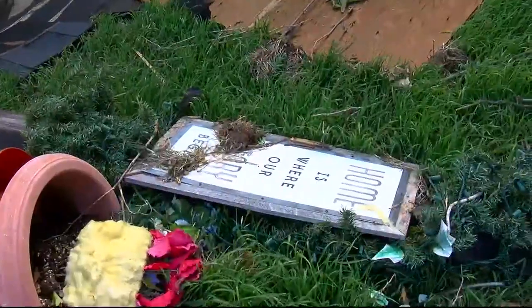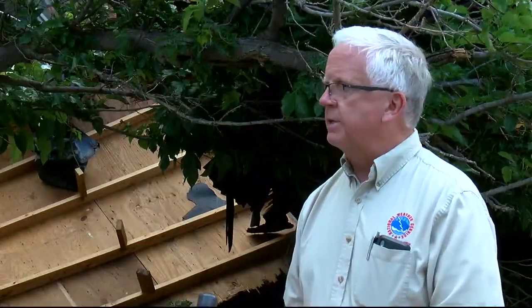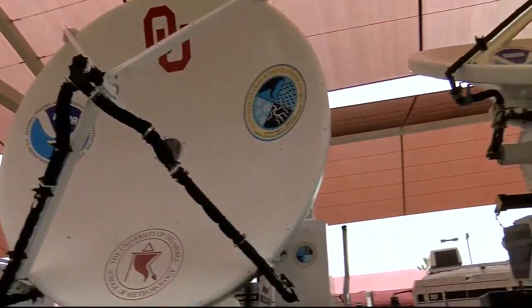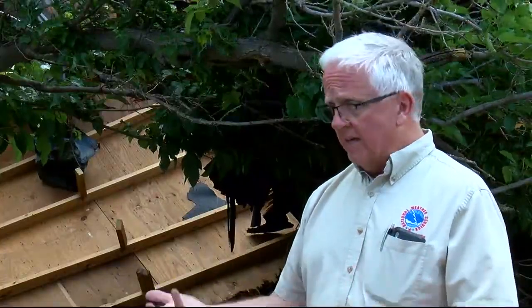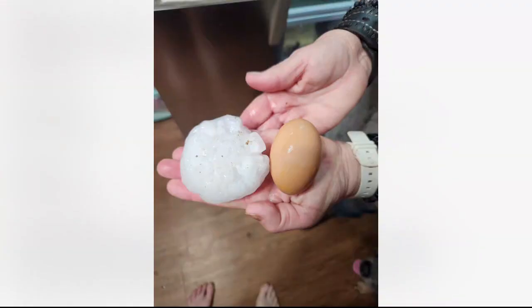The process doesn't stop there. A virtual survey also includes the following factors: drone video from people, high resolution satellite data of the area, Civil Air Patrol plane footage over part of the damage, pictures from emergency managers, media, and the public. We scour Facebook and Twitter looking for everything.